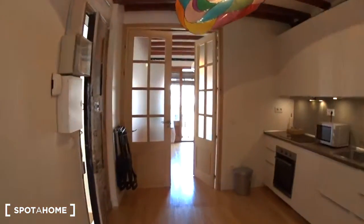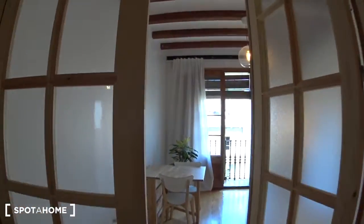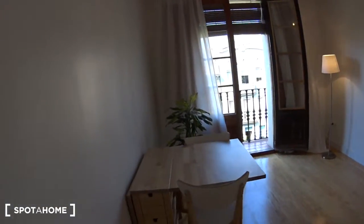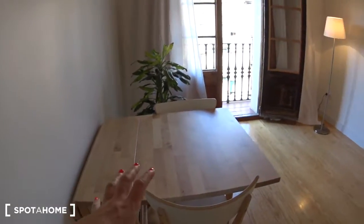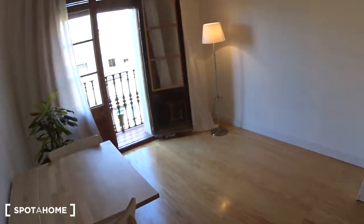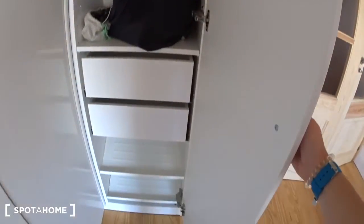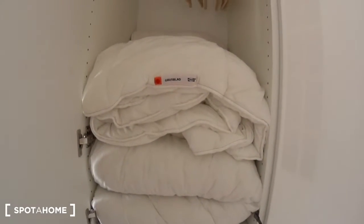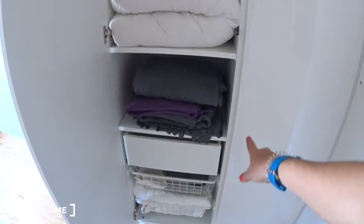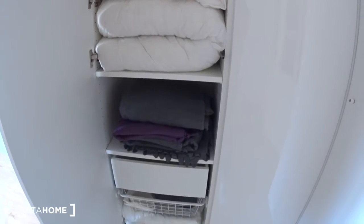Now let's go to the other side of the apartment. You have a very nice double door, and you get into the living room. At the moment there is a table with some chairs, and you have extra chairs from the kitchen — you can unfold the table and make it bigger. There is a lamp in the corner. As I mentioned, here you have a closet. It's pretty big — you have shelves, drawers, and an iron. There is another part with hangers, a bar, extra covers, extra blankets, and a drawer.